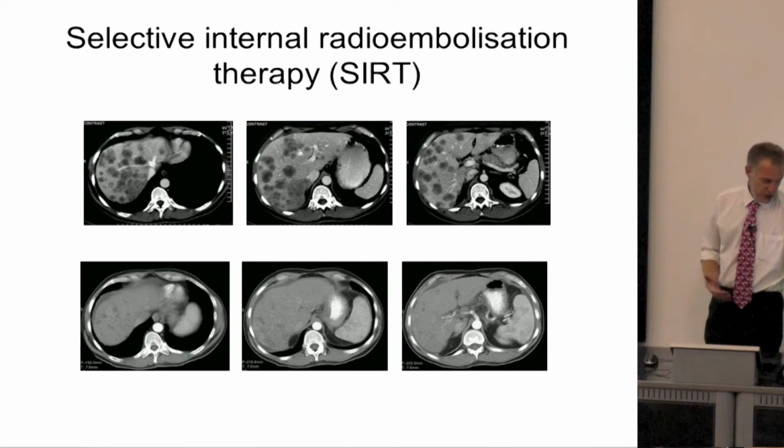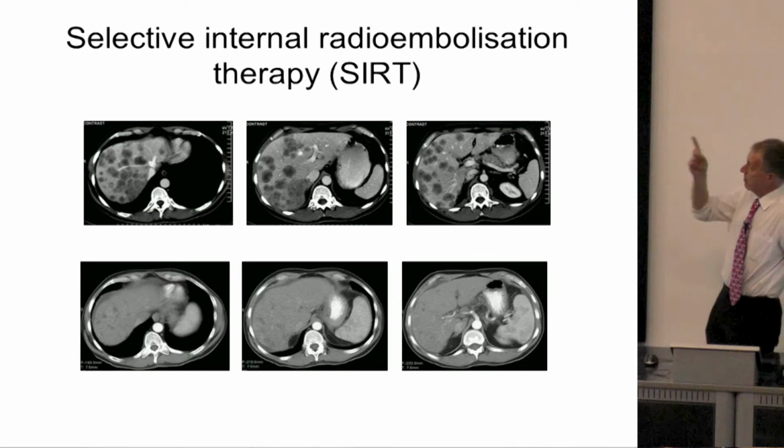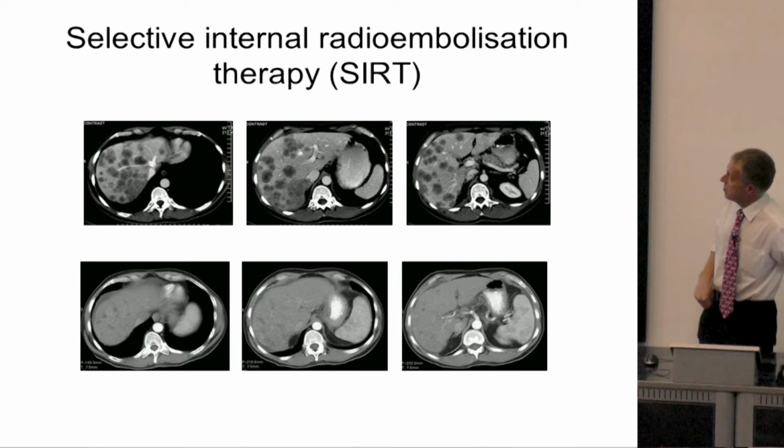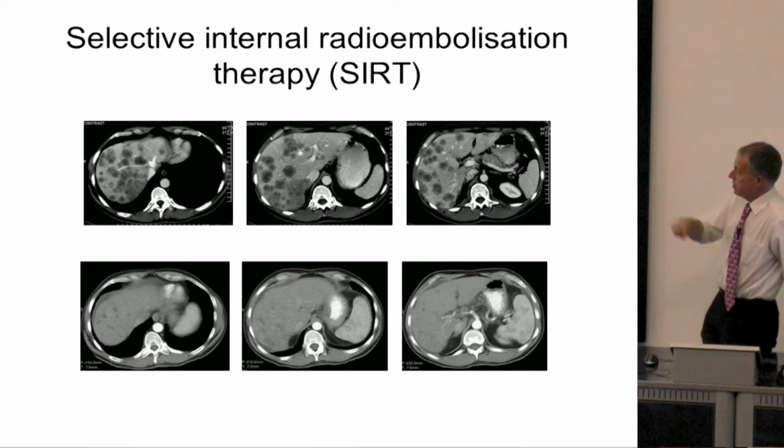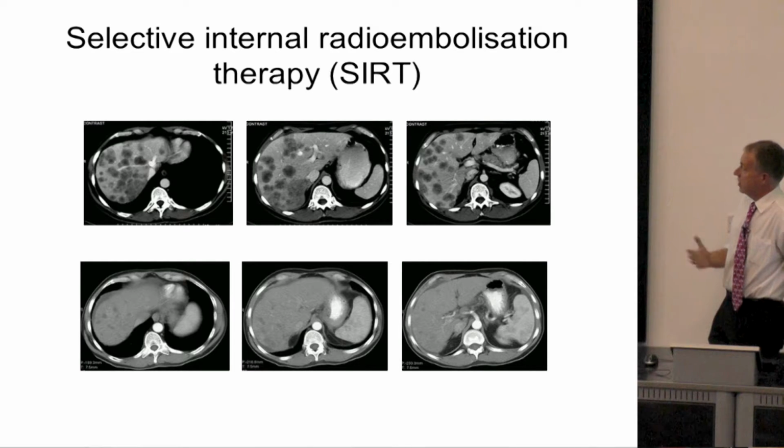But this slide gives just an example of a patient who's had a very good response to this sort of treatment. The top line of images are the pre-treatment images. You can see there are lots of black holes in the liver, which are liver metastases. And then the bottom images are the same patient after treatment, where you can see there's been a dramatic response and improvement. So for some patients, these treatments do give very impressive results and can control disease for long periods of time, without causing all the side effects that, for example, systemic chemotherapy would cause by getting into the bloodstream and causing all sorts of other side effects.